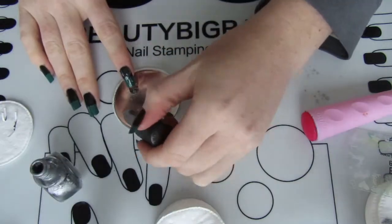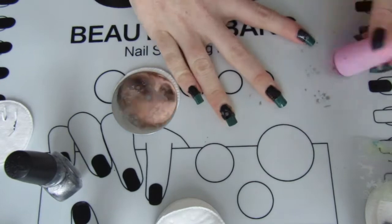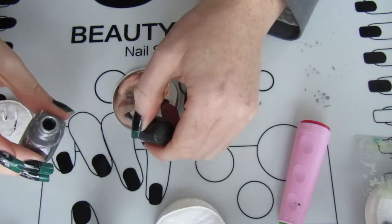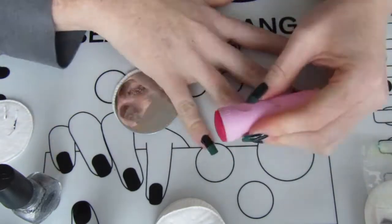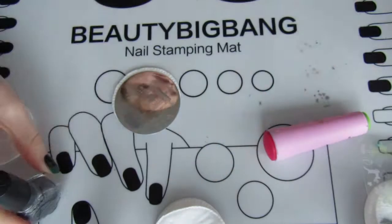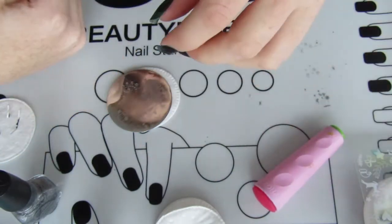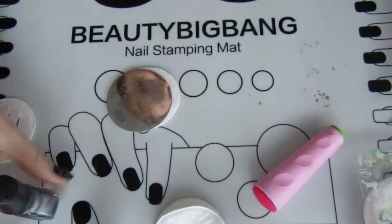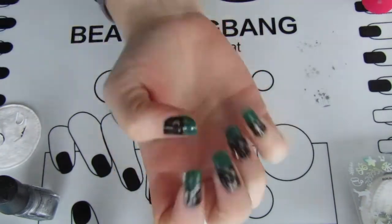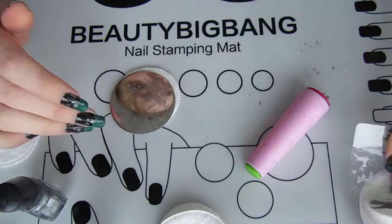So onto the last step of this design, and that's the nail stamping. I used a Conad silver one, and for this one I actually used my Conad stamper rather than the Magnology ones, because it's quite a firm stamper, and I felt that it was going to pick up the silver a lot better. When I last used the silver polish, it really struggled, and I couldn't even get the image to pick up on the clear stampers, so I figured I'd stick with the solid ones, and it seems to grab those little particles, particularly as it's a glitter metallic polish.